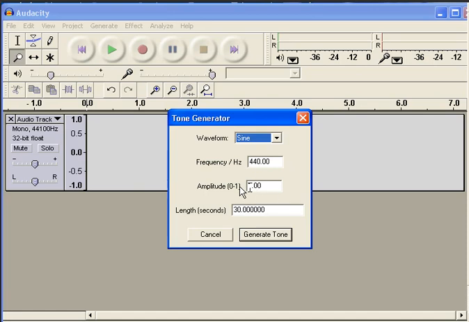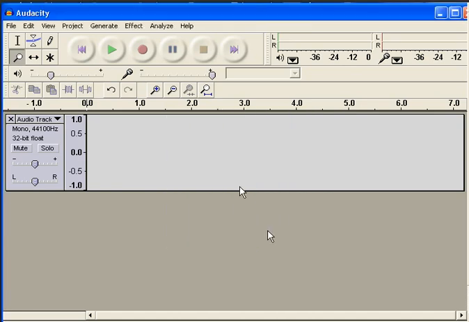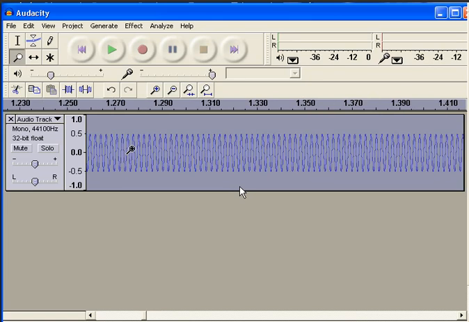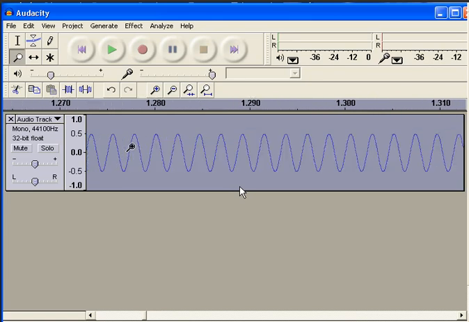of 30 seconds. We're going to keep the 440 hertz and just decrease the amplitude to half the size. So we're going to have an amplitude of 0.5 and decrease the length of the tone to 10 seconds. That should be plenty. We use the magnifying tool, we can come in and take a look at what our wave looks like. And a simple sine wave looks like this. We can listen to that note, and it's very simple.